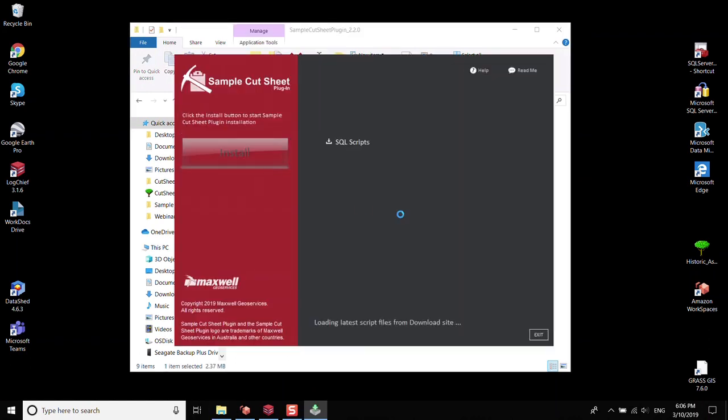Launch the executable, and then in the next few seconds, we are going to be presented with a few tasks to complete. We need to run 3 SQL scripts that will update relevant tables in our MDS and in the LogChief database. It shouldn't take too long, and I will show you how to execute these scripts.